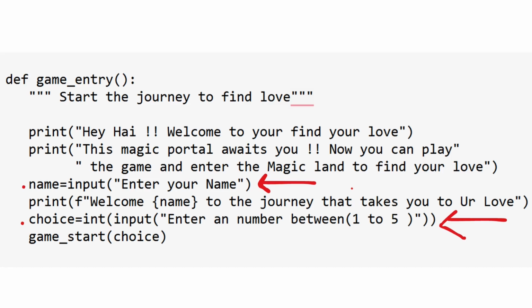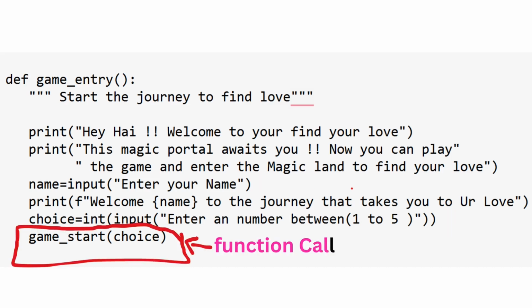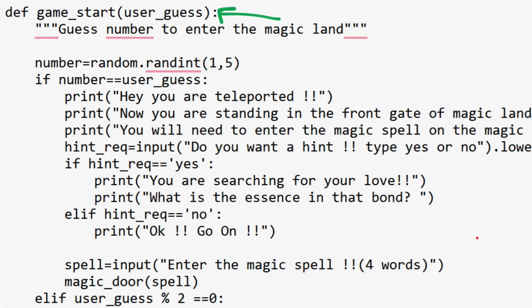After getting all these things, friends, we are going to send this choice variable as an argument to our next function. What is the next function? Game startup. So let's see this game startup function. From the function definition itself, you can tell that this function requires only one parameter, user guess. And now you know where this user guess value is coming from. Of course, it is from game entry.